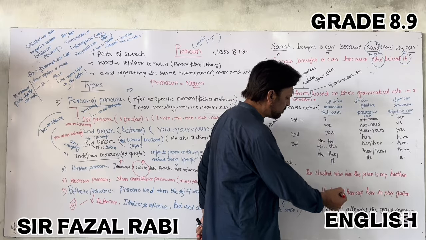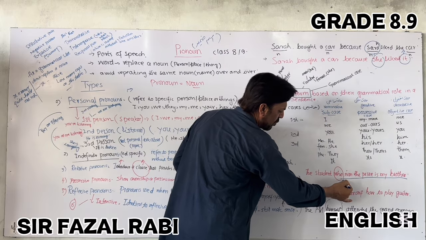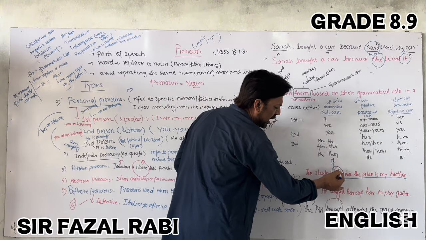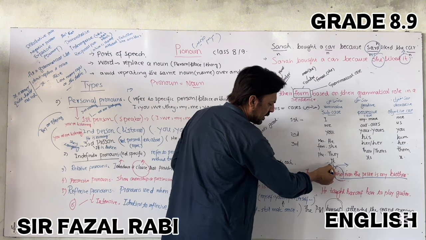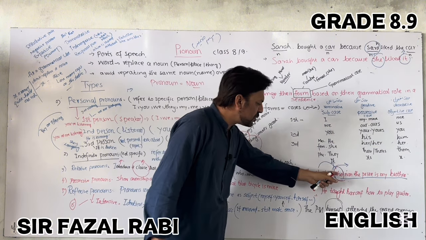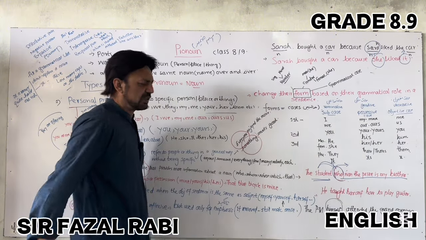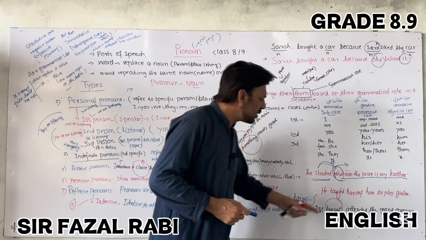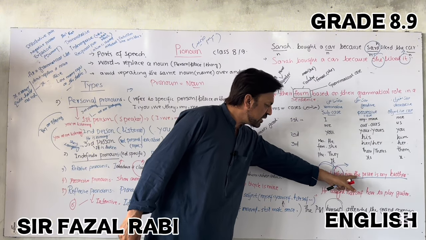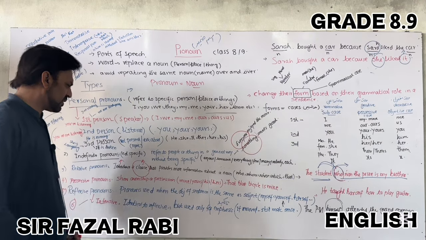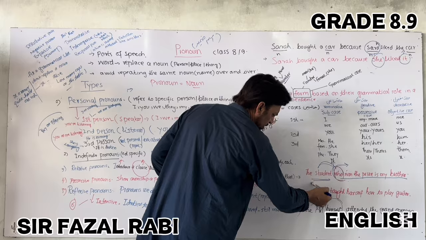Look at the example. The student who won the prize is my brother. In this sentence, this is a clause, a group of words. This is a part of the sentence. And who is the relative pronoun. It introduces the clause and it does two jobs. One, it refers to the student. It is used in place of the student. And another, it relates this part in this clause to this part. So the student who won the prize is my brother. So in this case, who is a relative pronoun. It relates the clause to this part of the sentence. So it gives us more information about the noun student.